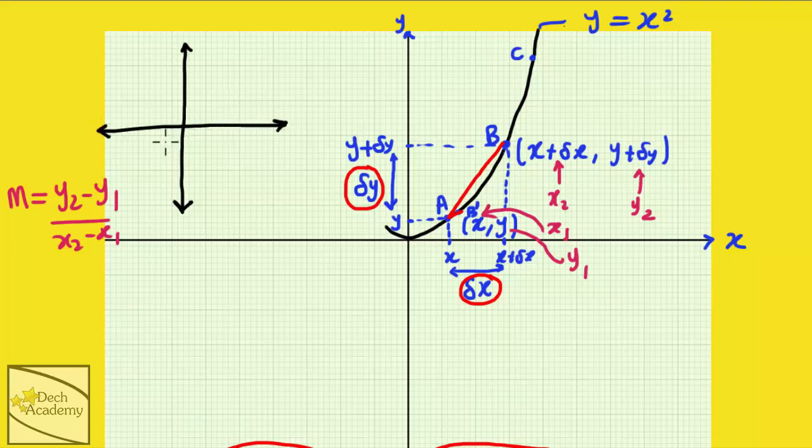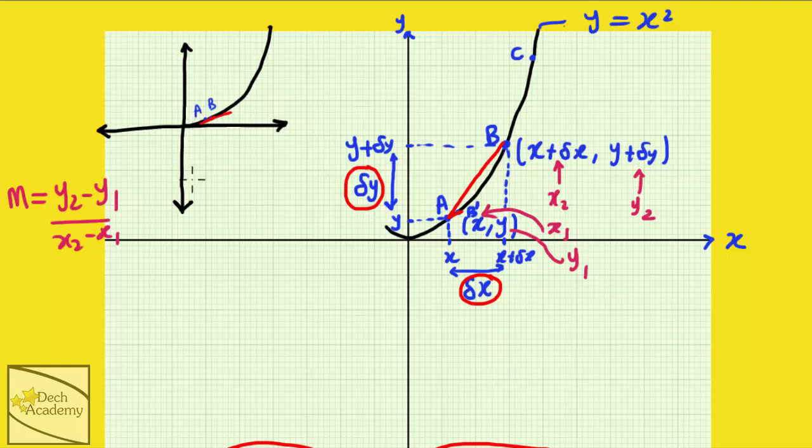We have this curve, and I'm marking out this point as point A, and this point right next to point A as point B. A line joining these two points is as good as a tangent to point A. That means that the gradient of the line joining AB in this case is essentially the same thing as the gradient of the tangent to point A.